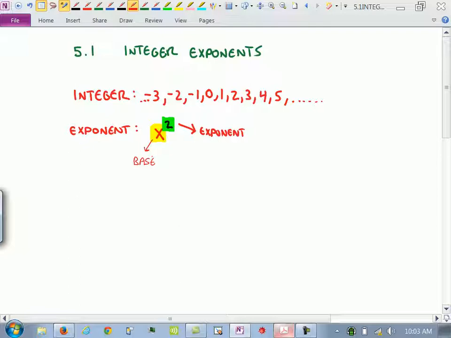So what we're going to talk about today are integer exponents. Right now, in that example I have right there, the green 2, is 2 an integer? Yes. Is it an exponent? Yes. What we want to talk about today are anytime your exponent is any integer. So x to the second power means something, but what does x to the -2 mean? Or what does x to the -7 mean? And we're going to have to define all that. So that's where we're headed, all right?